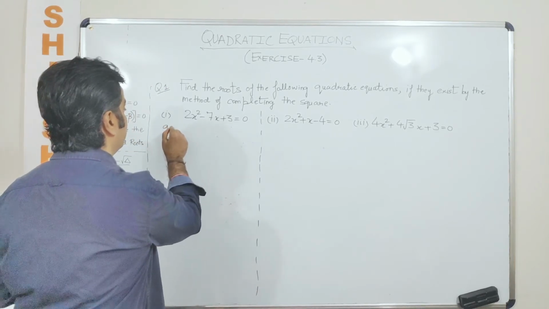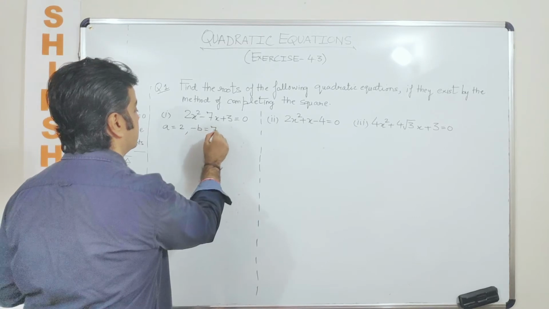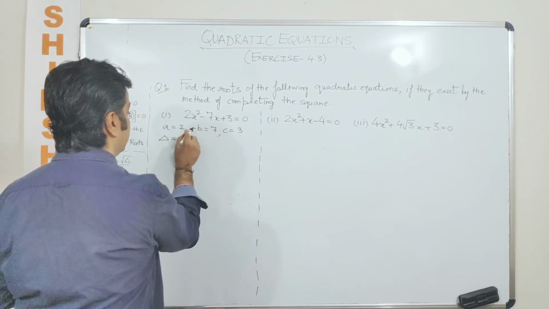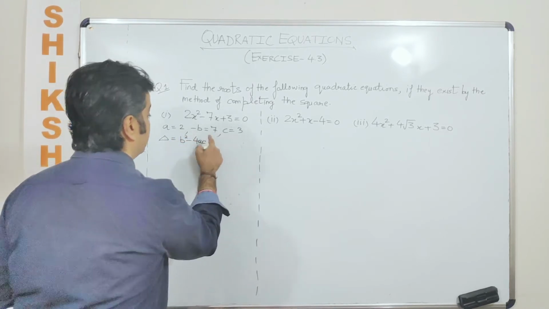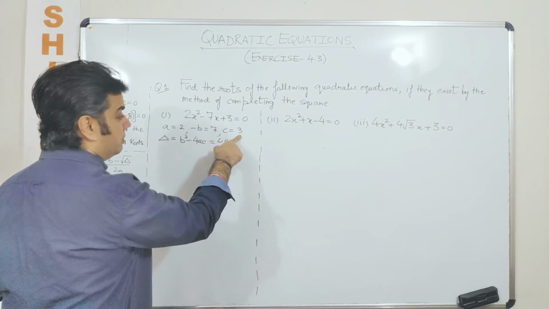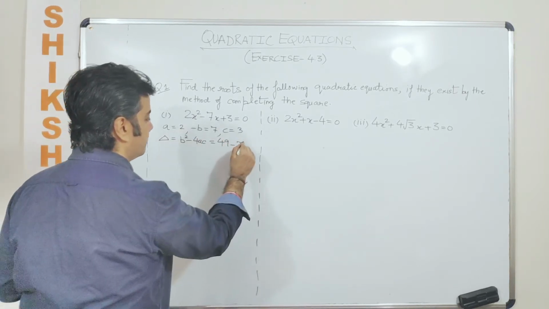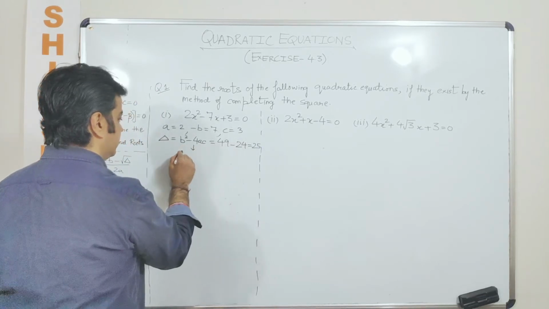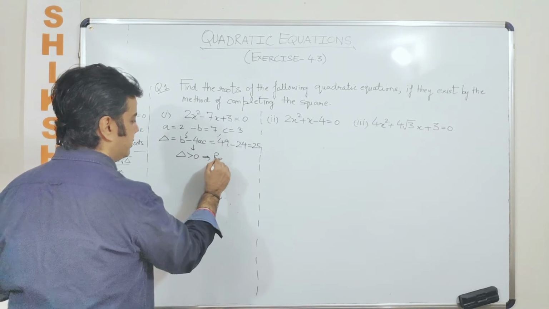Okay, so in that case, what we need to do at the very outset is write down the values of a, b, c, and then find out the value of delta. So the delta here is, we know that delta is equal to b square minus 4ac, which in this case will be 49 minus 4 into 3, which is, how much is 4 into 3? 12. 12 into 2 is 24. So we get 25 in this case. So this means delta is positive, which is why now we are talking about real roots.